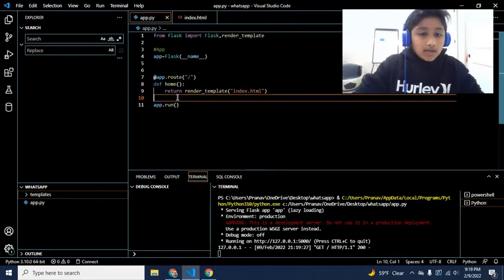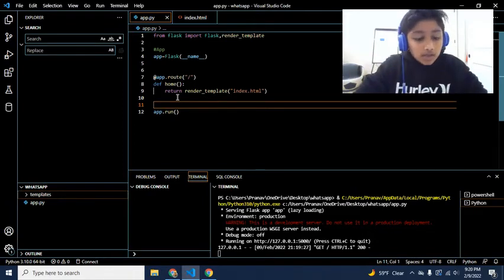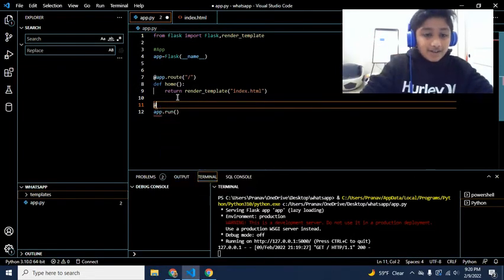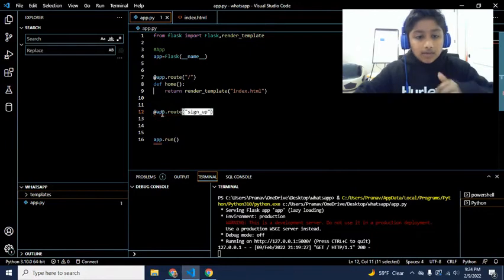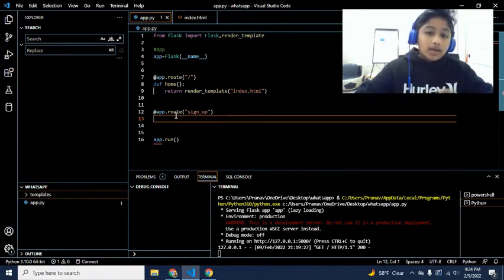I did this a lot with my Excel app, where I got information in the URL, and it's really useful. So we're going to create a new route, and we're going to call it sign up. So you can see it right here. And now what we're going to do is try to get them to sign up, and we're just going to temporarily store that in a variable, and tell the person hi, whatever they said. So how are we going to do this?